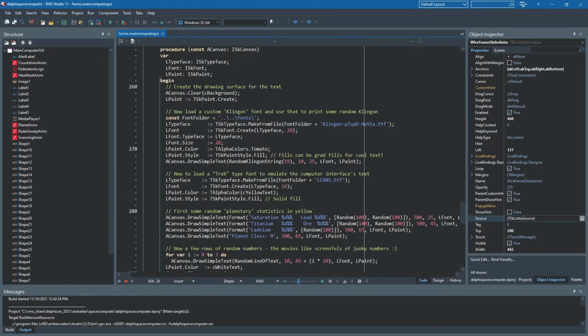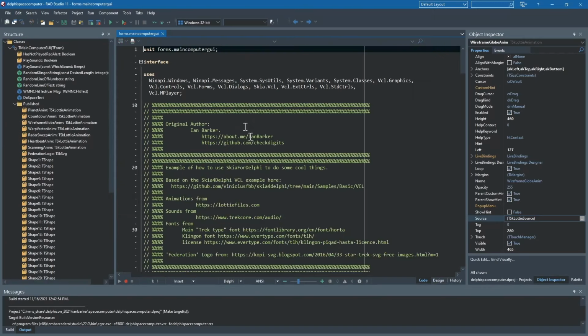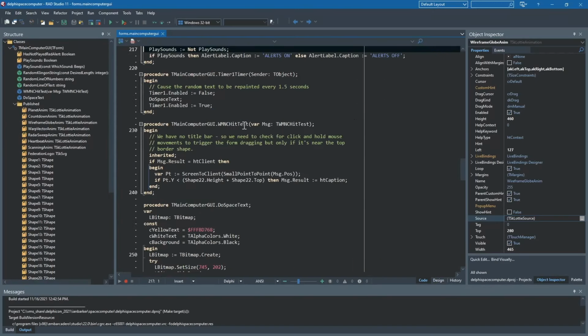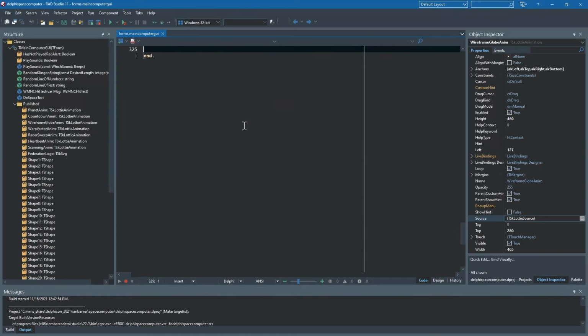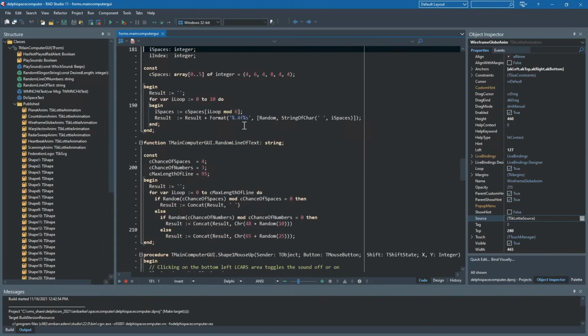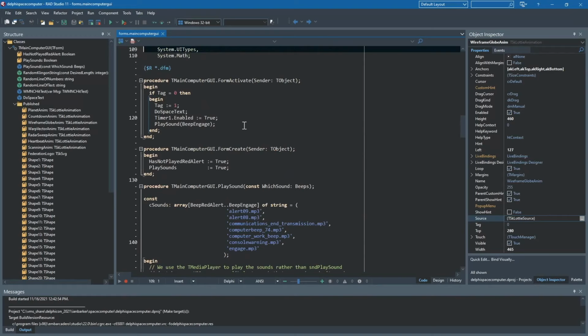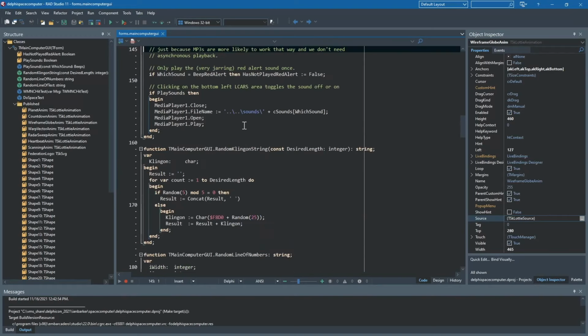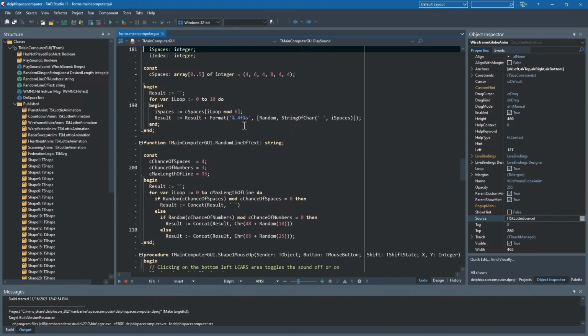But one important thing to notice in here is, first of all, it's not very many lines of code. And secondly, there is not one single line of code anywhere in here that actually manipulates the animations. It's all automatic.